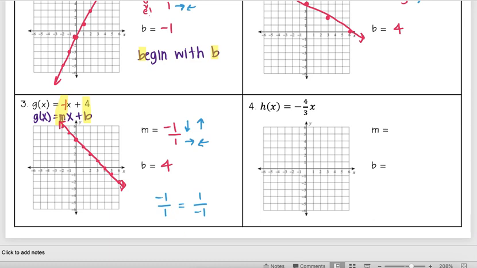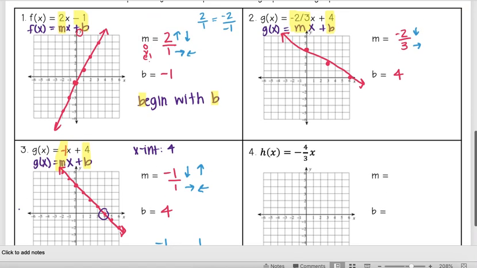And we could also find the x-intercept here. I think on your homework it's going to have you do that. And remember, the x-intercept is just where it crosses the x-axis. So the x-intercept here would be 4. For the one up here, where does it cross the x-axis? Well, it crosses at 6. So the x-intercept here would be 6. Or if I was writing that as a point, it'd be (6, 0).